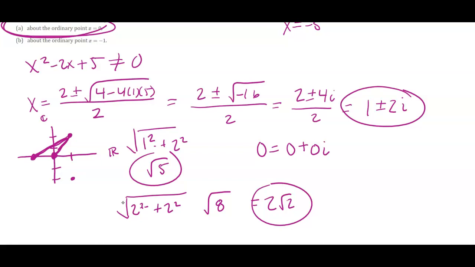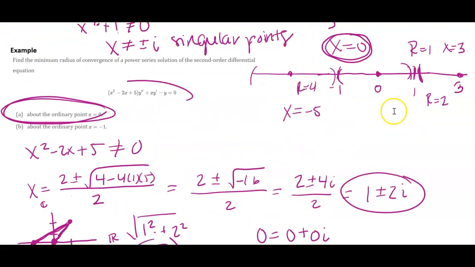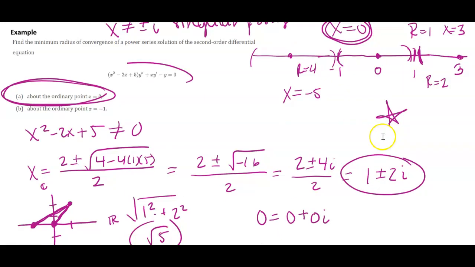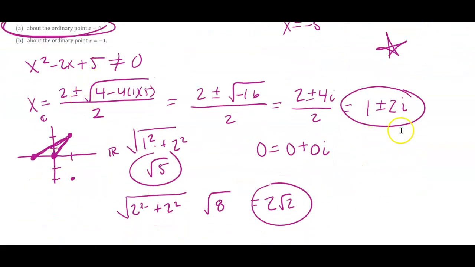Now, we're not going to be dealing with a lot of complex numbers, so I don't want to get us too bogged down into this and like graphing in the complex plane and those types of things. This is more just an example. We will be doing more, however, of radius of convergence in the real plane. So if this example made a little more sense to you, that's a good thing. But I just wanted to make sure you do see this is an example in the text of how you can translate this to the complex plane in order to find these radii of convergence for these problems.